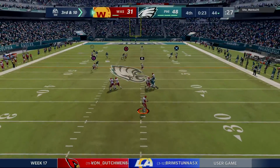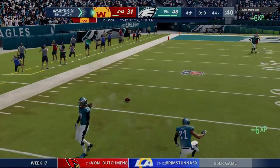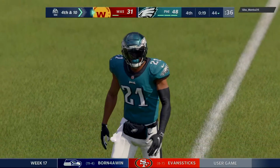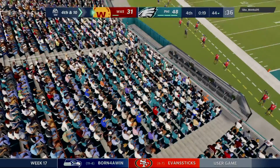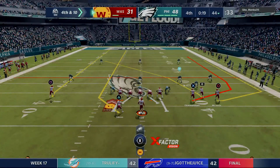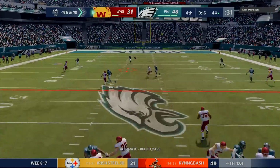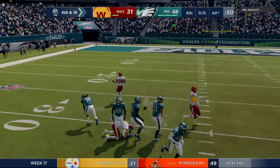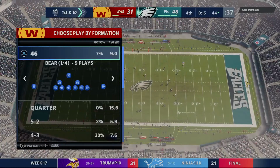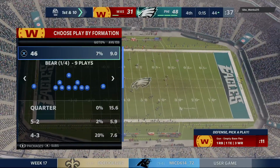Again, they'll throw with Locke. Oh, he almost intercepted it. They're just forcing it into too many tough spots. That was almost a 4th pick of the game. And now 4th down. The 3 straight incompletions haven't dissuaded them. They're going to go for it on 4th. As expected, they're going for it to keep the drive alive. And that is incomplete. Down to 15 seconds now. They had to go for it with such little time remaining. And the Eagles are going to take over in great field position.